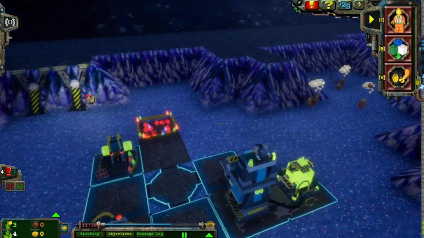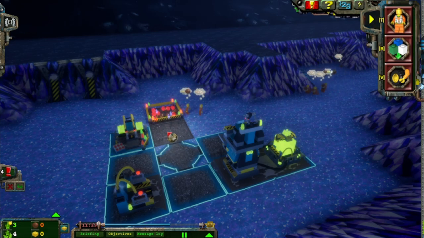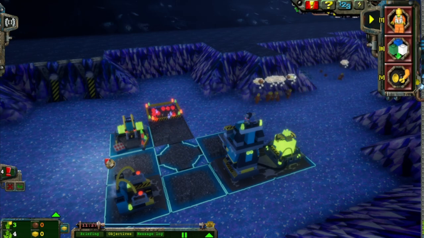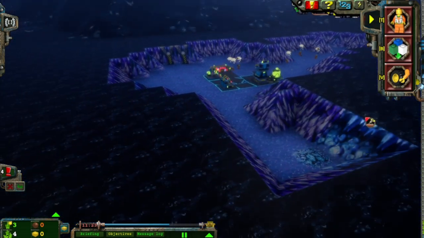So we have enough energy crystals now, provided we also have enough energy crystals not just to build it, but to power it up. Because unless the support station's actually powered up, you're not actually going to be able to get the air. It needs energy in order to convert the carbon dioxide into oxygen.